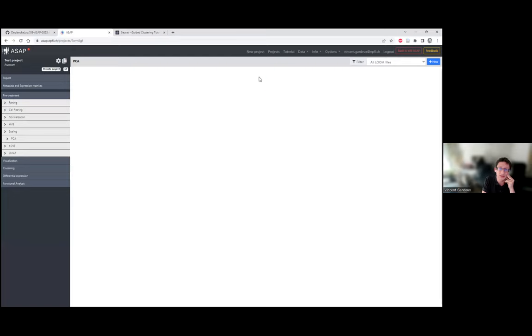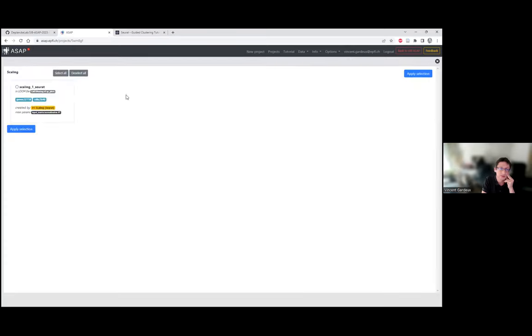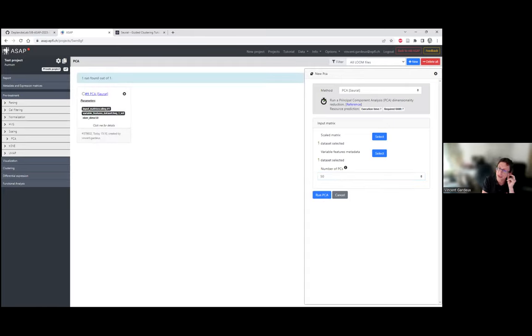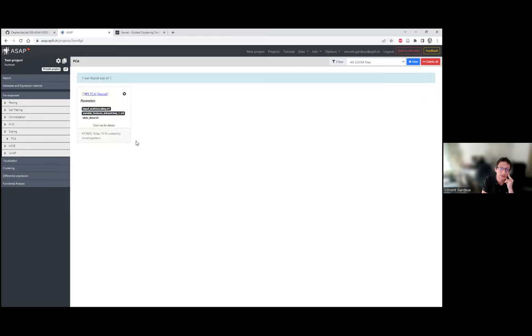Here by default in Seurat, they run 50 PCs, I think. So first you need to select a scaled data set, because the PCA works only on scaled data, not normalized data. And then you can also select the variable features that you selected. Here I have three possibilities because I've run three methods to show you that you can run several in parallel. But here I will stick to the VST, which is the one that is used in the Seurat tutorial. And then you select the number of principal components that you want to generate with the PCA. Here we'll just select the default 50 that is used by the Seurat pipeline. And then it goes into this loop, and it will be generated.